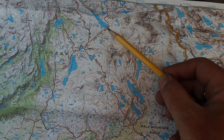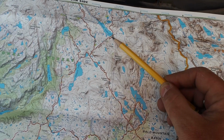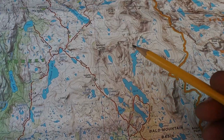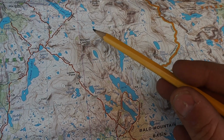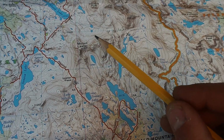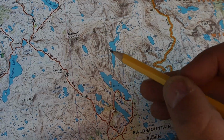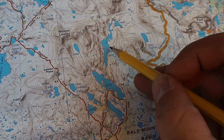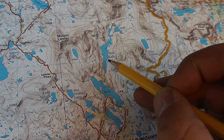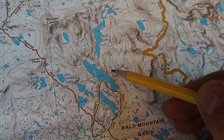After that, this will be day 4. I hiked off trail down to Wall Lake. It's a pretty decent hike. Once you get up in here, there's a bunch of boulder hopping, and you got to boulder hop all the way down. There's a little bit of route finding. There is a trail, but it ends right about here. And then came down around here, and then right in here you got to climb up a little bit, and then it drops you back down, and then you can just follow the lake out, and then you start picking up the trail here.